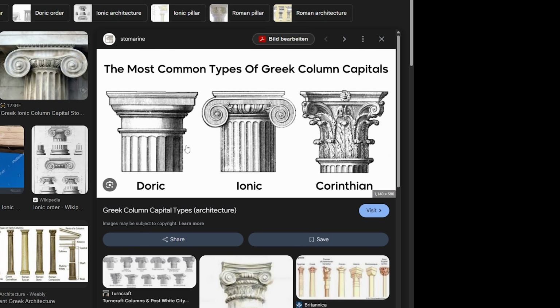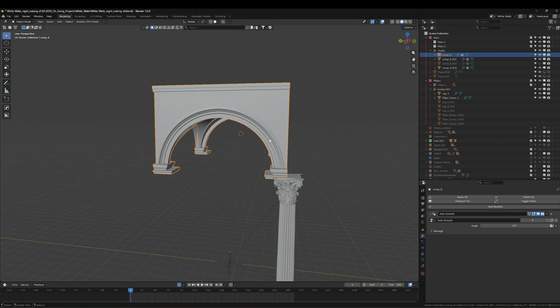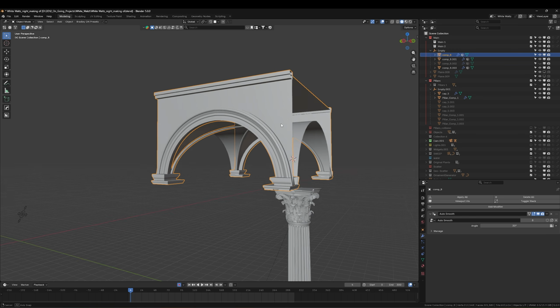But you can also make it easy. You can also make just a normal pillar like this, which is really not that difficult, and you can make a very simple column capital, for example. There's no need to make everything super complicated. Now I will actually show you how to make this, because it's actually pretty interesting.